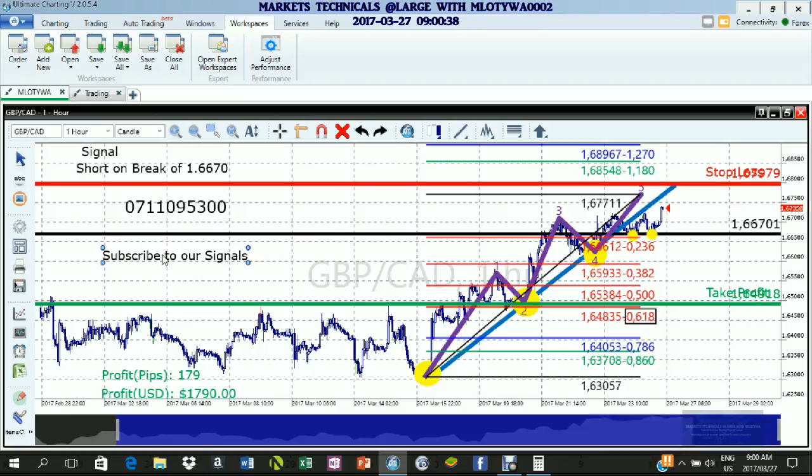And you will realize that I only do pairs which are associated with the Great British Pound. If you are a trader already, you know why I'm looking at these pairs. And if not, then I assume you don't understand trading. Then you should contact me on this number, because here I'm only doing analysis and providing signals to those who already trade. To those who want to begin trading, please contact me on this number.